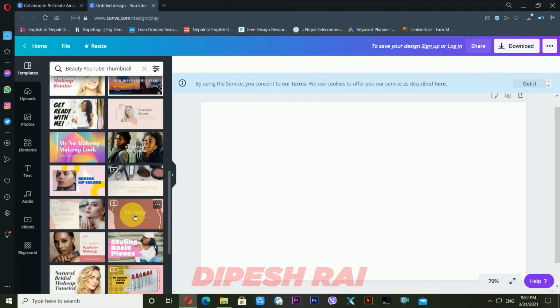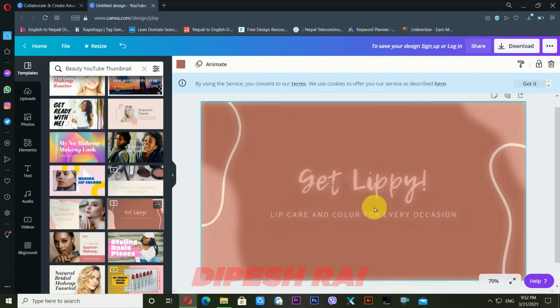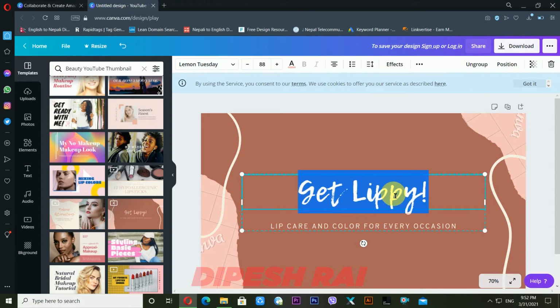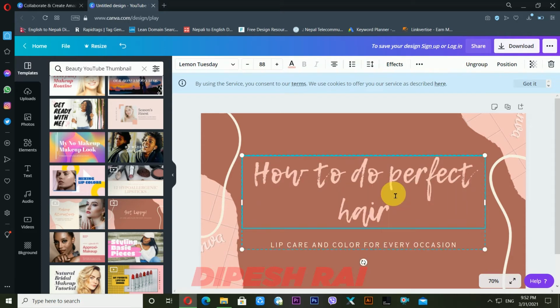For example, if I want to use this one, you just have to click here. Now you can see Canva gives you this kind of window, and you can change this. For example, you can write how to do perfect hair style.